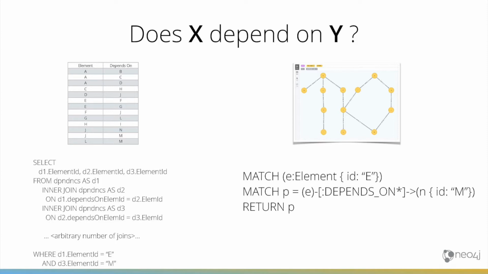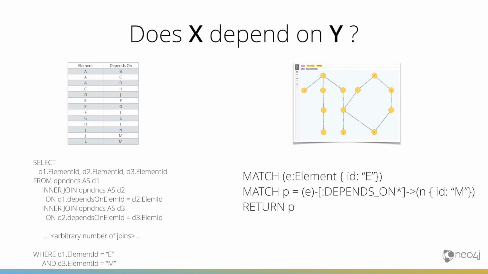So what you see on the left-hand side and what we've been doing is actually doing what relational databases do. So we scan the table for dependency between an element and another, and then we re-scan it to see indirect dependencies and so on and so forth until we get eventually to the dependency that we're looking for. So this is, and you can see on the left-hand side some sort of SQL that would run this kind of process, like a number of self-joins. Whereas on the right-hand side, we see the same data, this time represented as a graph.